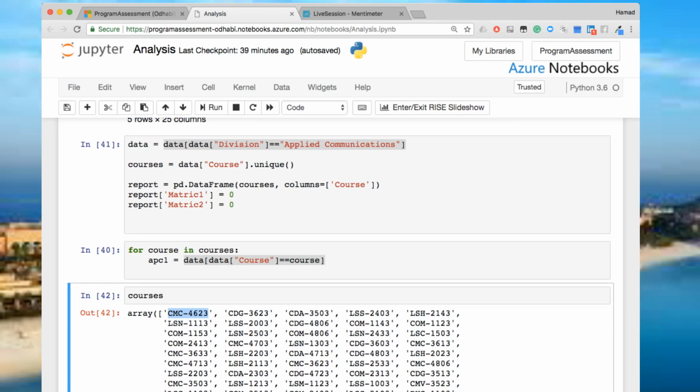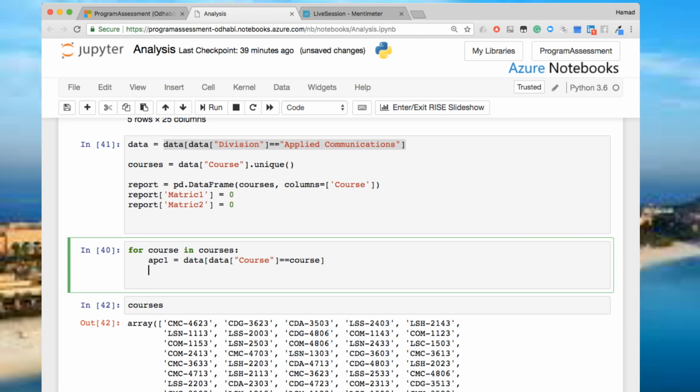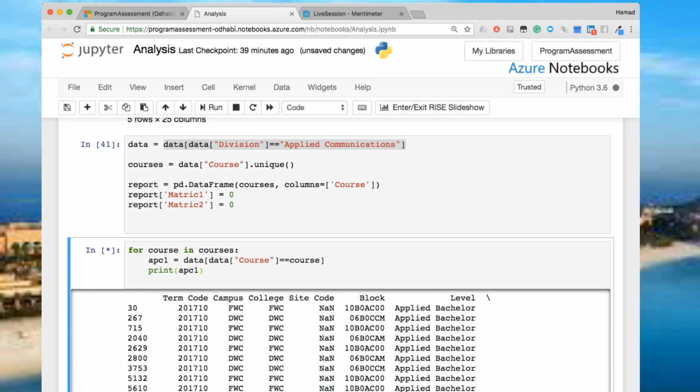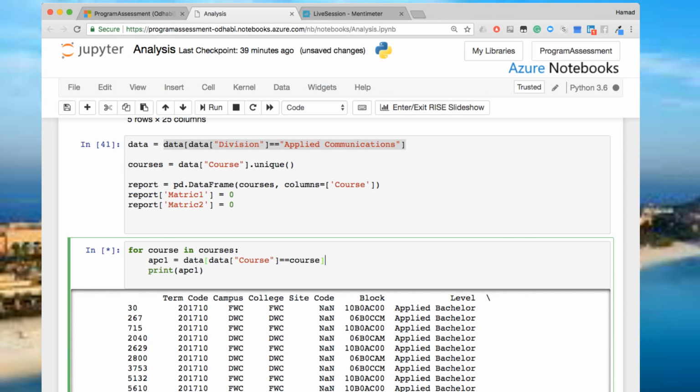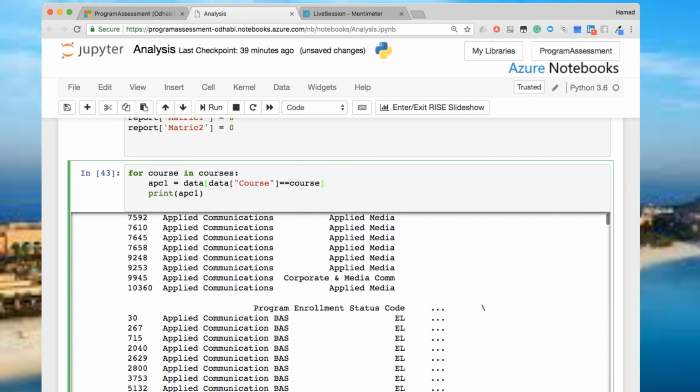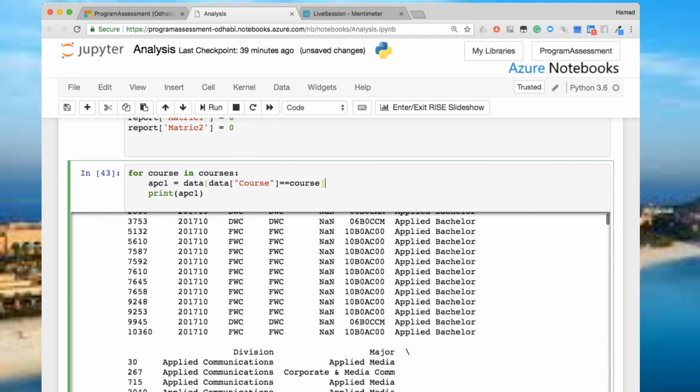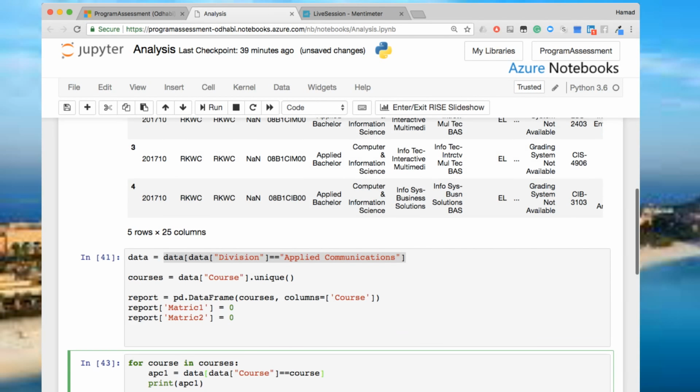So if you display now, if I come here and say print APC1, I don't need to do that, but I'm just doing it to show you what will happen. If I do this, I will get only the students who are doing APC. See, I'll find only those students who are doing APC 48, the courses, yeah? So for each course, I'm getting the students who are doing only that course, yeah? Which is a long list, so it will confuse us.